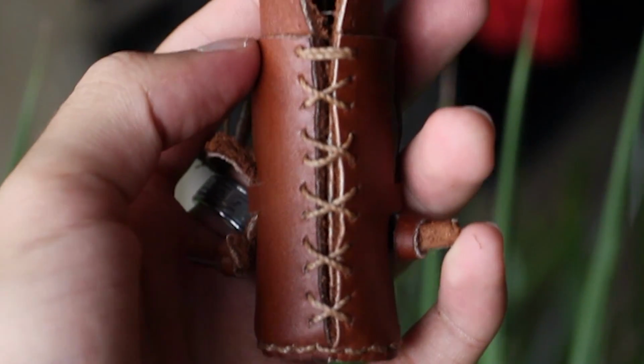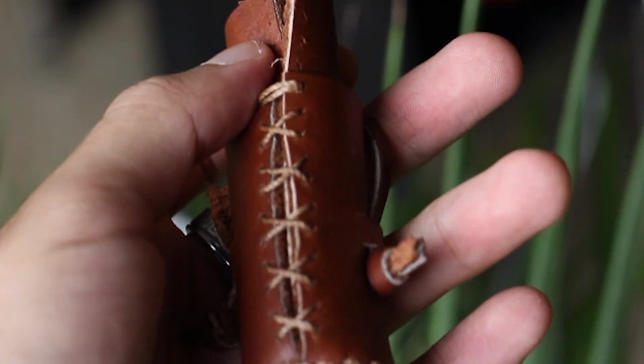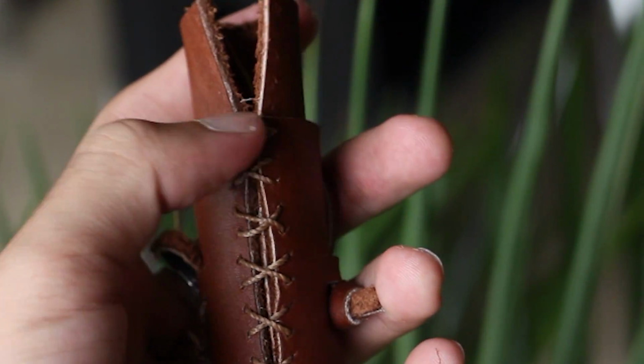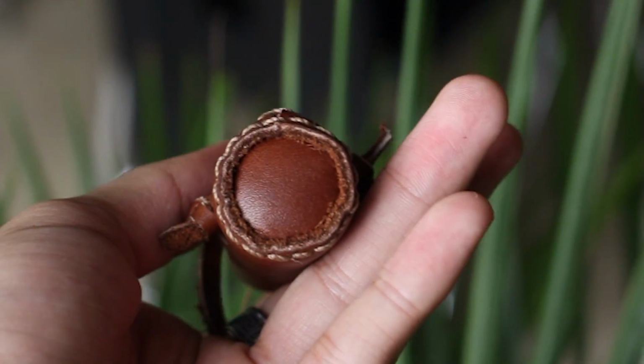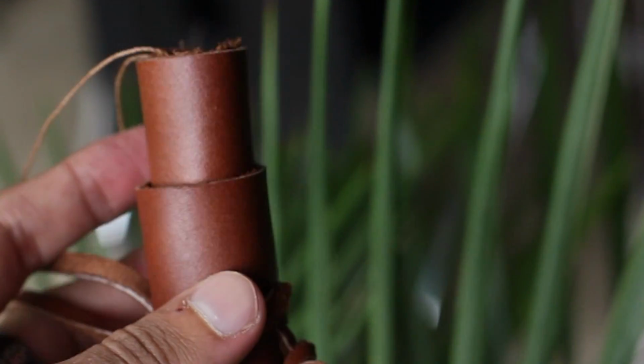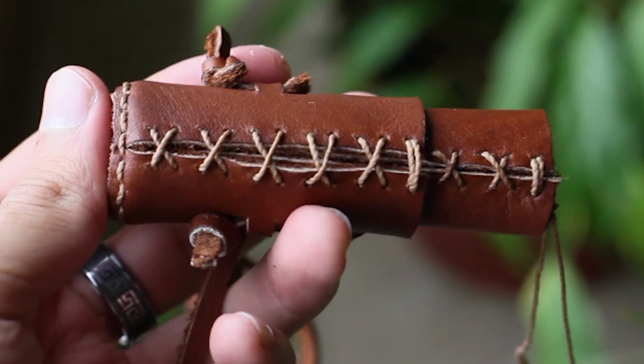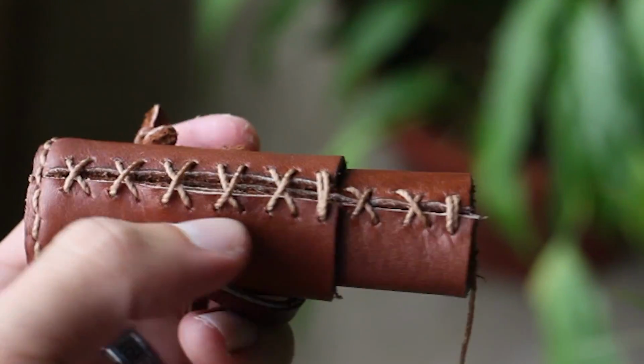Alright, so here's the halfway point, and as you can see, I kept the stitches really loose so that I could have more room to maneuver the needle, since we have such a small space to work with. And as you can see, we have the alternating X stitches going all the way up, and then at the top the horizontal stitch. And to finish it off, we'll do 2 more X's and 1 more horizontal.